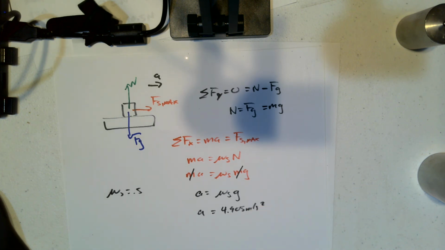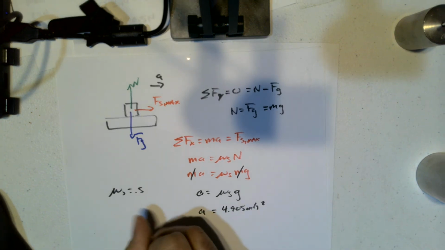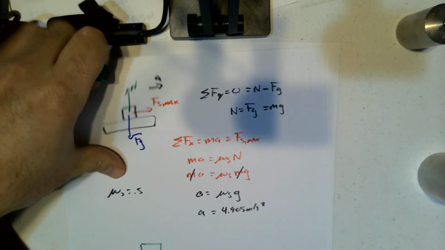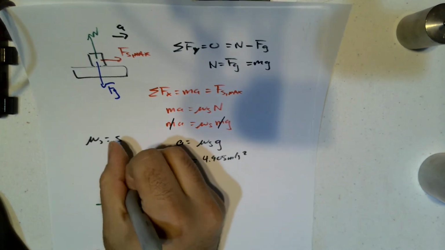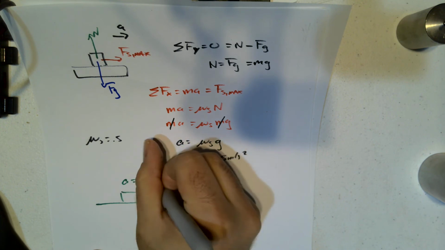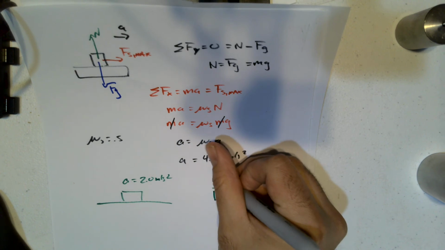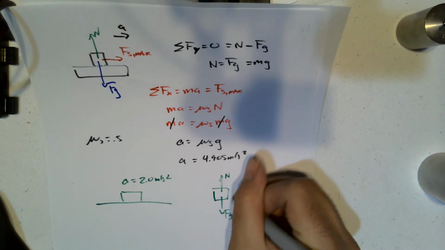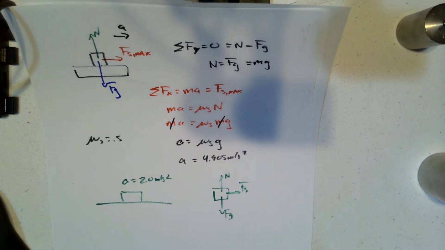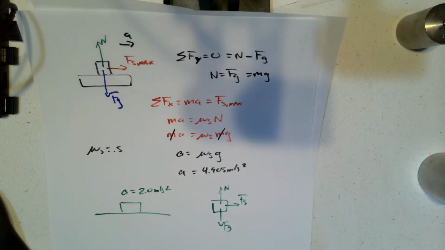So hypothetically speaking, what if we did just a smaller acceleration? If we had a scenario where my mass is accelerating forward, but only at, let's say, 2 meters per second squared as opposed to 4.905 meters per second squared, what we saw was that it's not going to slip. You still have your normal force, you still have your gravity, but now you have a smaller force of friction that I'm only going to label F of S instead of F of S max, and those would be the forces in place. So we'd have a lower force of friction, and we haven't exceeded that limit yet. So we can do anything in between.